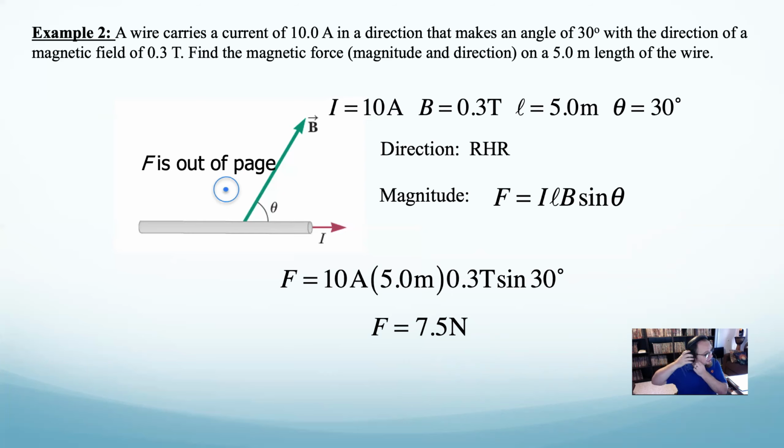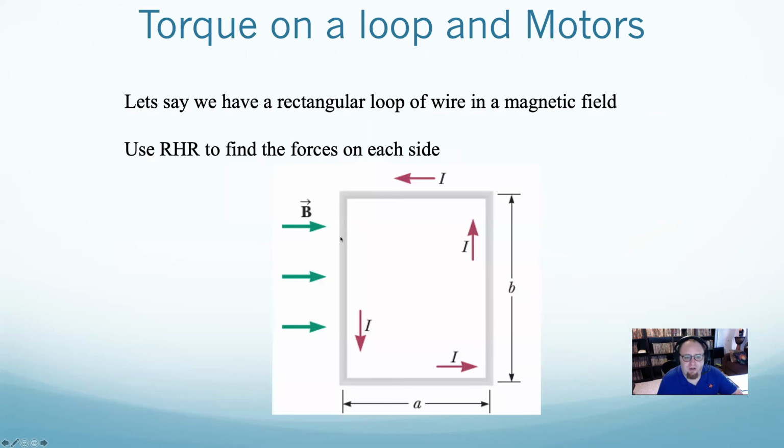Now, an interesting thing that you can use it for, and by practical use, I mean a very practical use of this. Let's say instead, I put a loop of wire in a magnetic field. I'm going to say a magnetic field going to the right and a current as shown here. Now, this circuit doesn't really make sense. Really, there needs to be a power supply. It'll probably look more like a wire coming in and around with some sort of power supply coming off somewhere. But I'm ignoring where that power is coming from for now and just saying it magically has a current moving in a circle in this magnetic field.